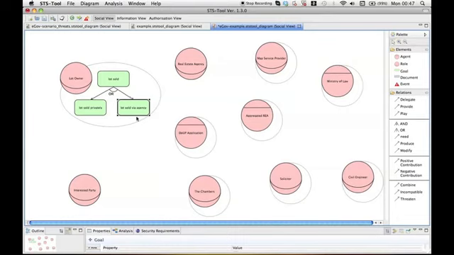Now, since in this scenario we know that the lot owner will rely on a real estate agency to have the lot sold, we are going to refine the achievement of lot sold via agency. So what does the lot owner need to do in order to have the lot sold by an agency?